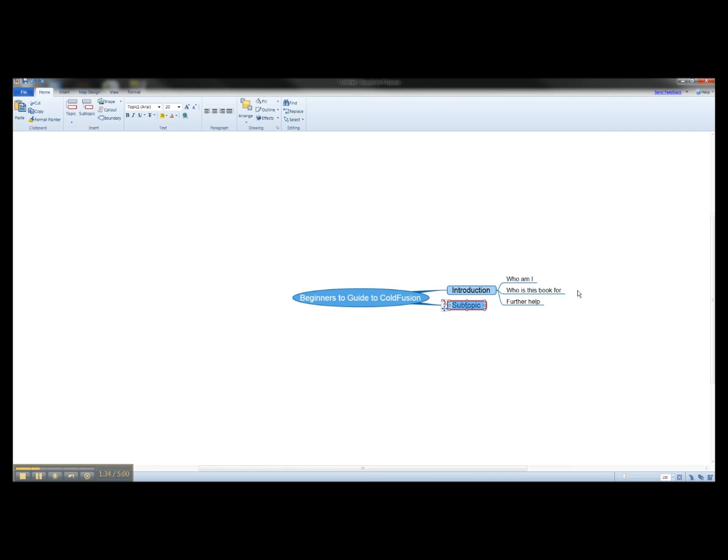So the next thing I'm going to do is start throwing out my ideas. What's in my head? What do the people who read this book want to know about? So they might want to know, what is programming? What is cold fusion, since it's about that? Let's see, proper syntax for coding, variables, and data types. And we can just keep going on from there and see it ran out of room on that side, so it's just going to keep going.